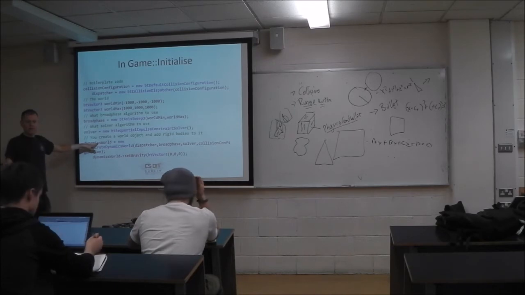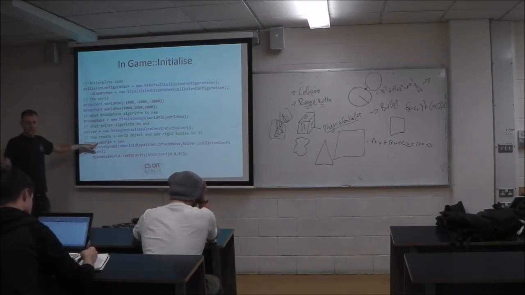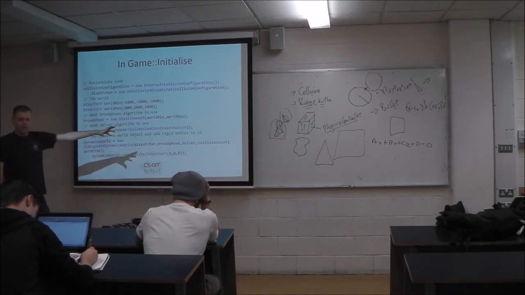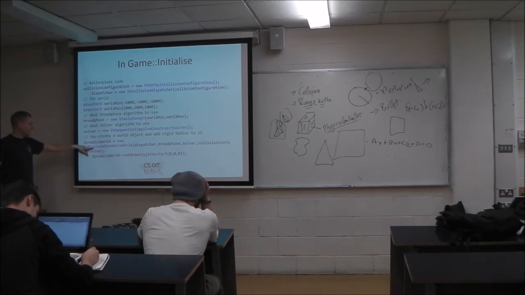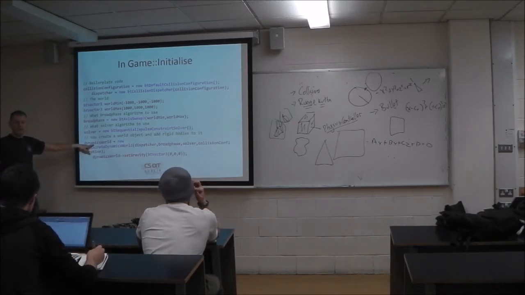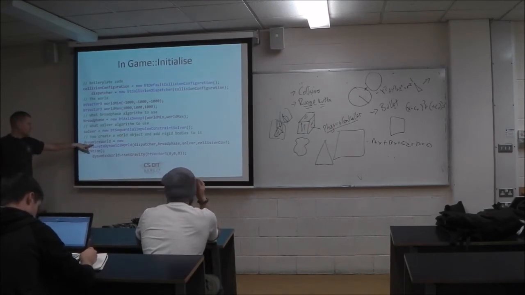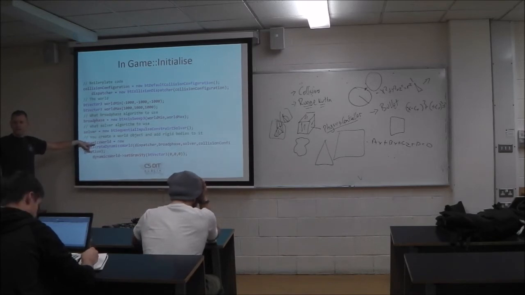Whenever you're creating a physics object, like I say, you need to create a version of it that's in BGE and a version of it in Bullet. When you create the version that's in Bullet, you need to add it to this thing here, and there's an API to add it. And this basically adds it to the list of things that Bullet is going to simulate. Right, so you create your rigid body in Bullet, and you add it to this dynamics world object, which is a field in the game class, and then Bullet will simulate it.